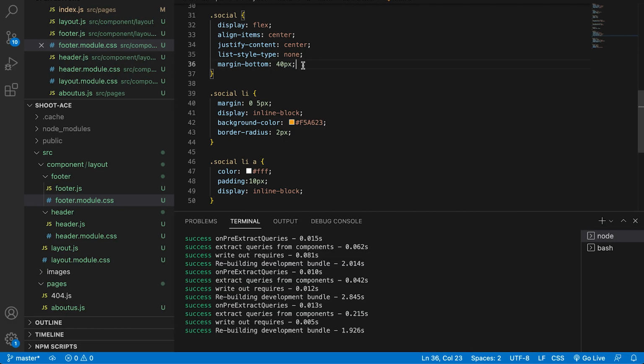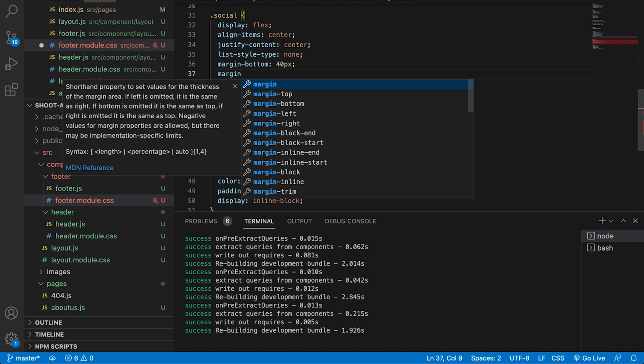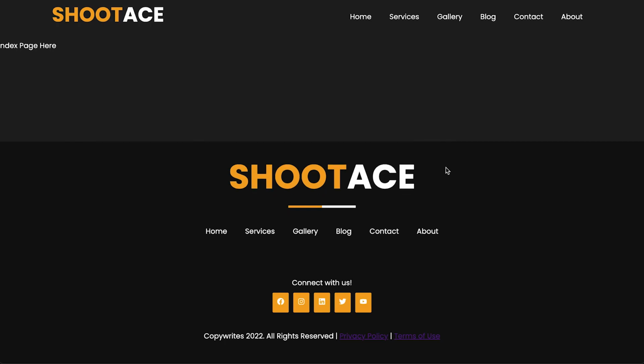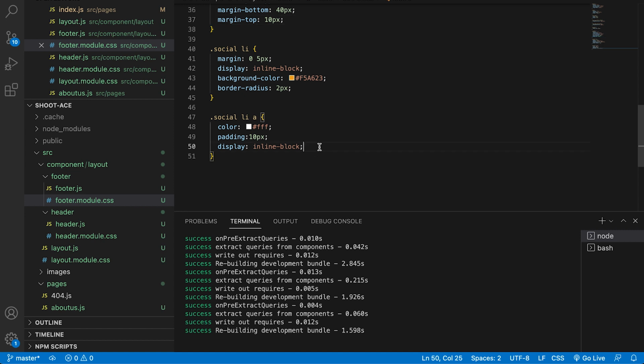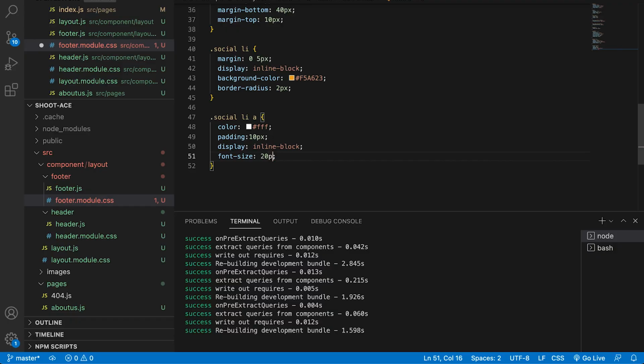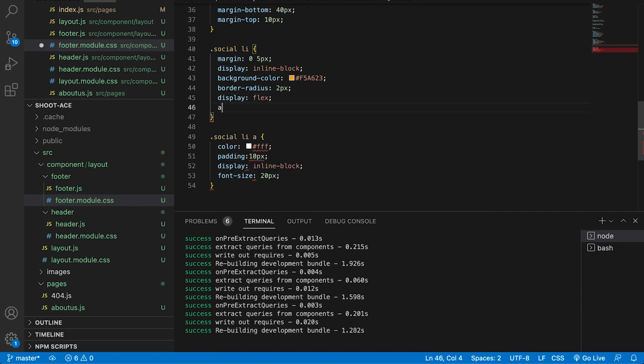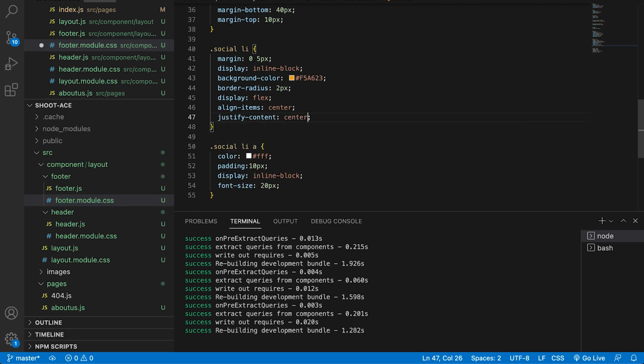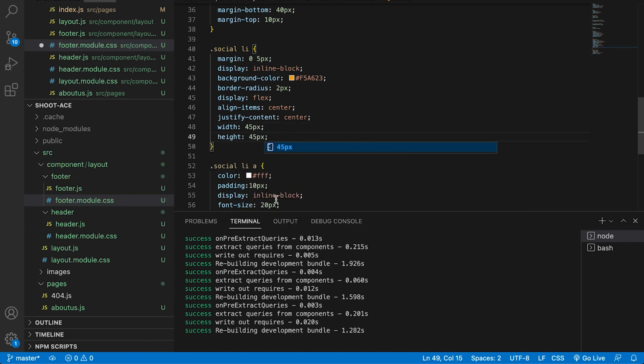We need to add margin top with 10 pixel. And let's increase the font size of our a tag. And we can use actually display flex here. Align items center. Justify content center. And then we add the width, say 45 pixel, and the height 45 pixel. So we don't need this padding at the a tag.